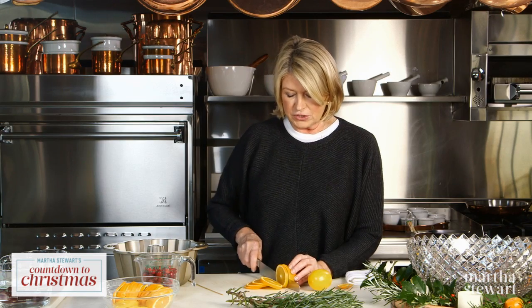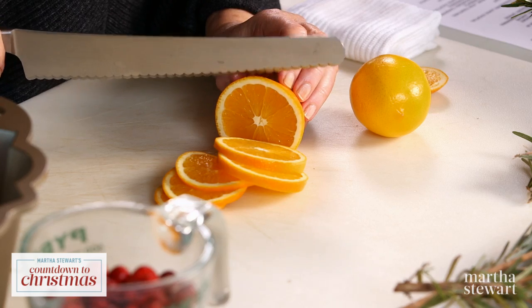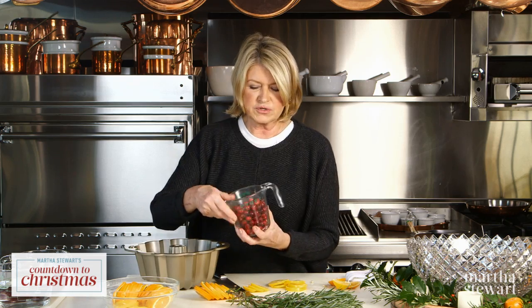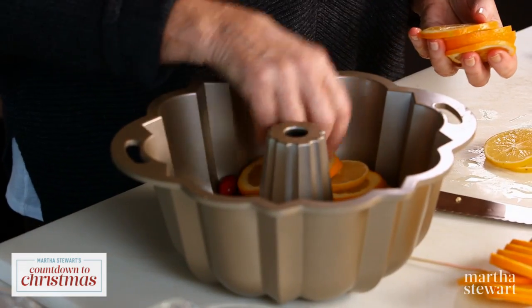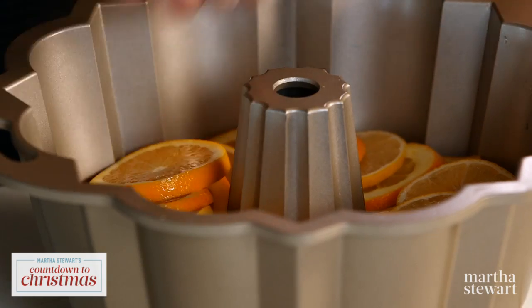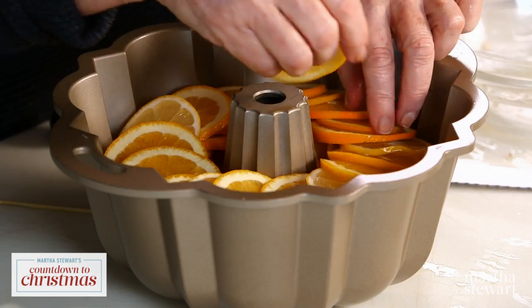Slice 5 oranges into 1/8-inch slices, and also 2 lemons. Now, once you do all your slicing, in your mold, start with cranberries first, almost 2 cups of cranberries, and then layer your fruit, alternating oranges with the lemons. This is called shingling when you do these overlapping layers. This will take at least a day to freeze really solid, so don't leave this till the last minute to create.